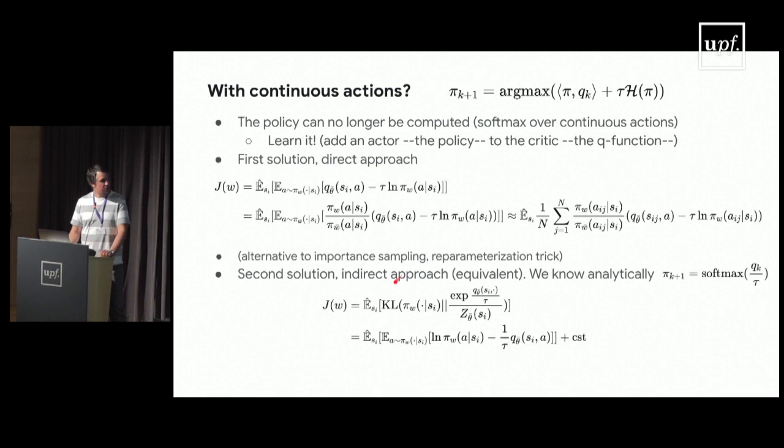And a second solution, which is how this is presented in the literature, is to say, I know that my optimal policy is a softmax of the Q function, and I will minimize some distance between my neural network and what I know to be the optimal policy. Here, it's a reverse Kullback-Leibler divergence. And in the end, it's exactly the same loss function. So I think that seeing this as you just take your greedy step in value iteration, you put approximation, you get your loss function, is much more direct and much more meaningful.